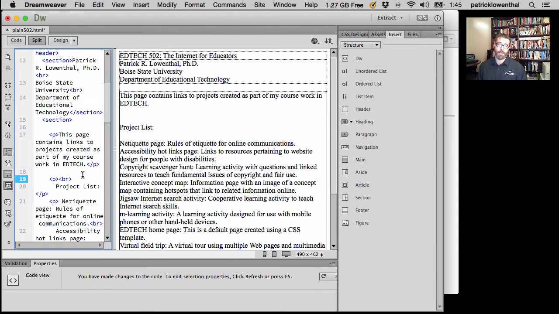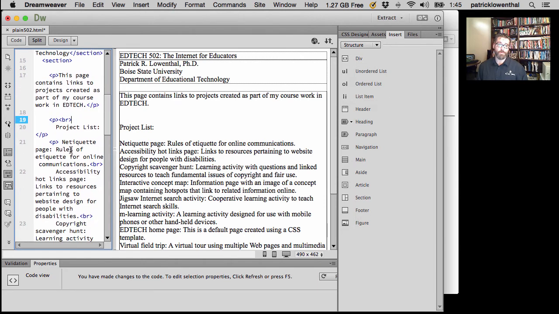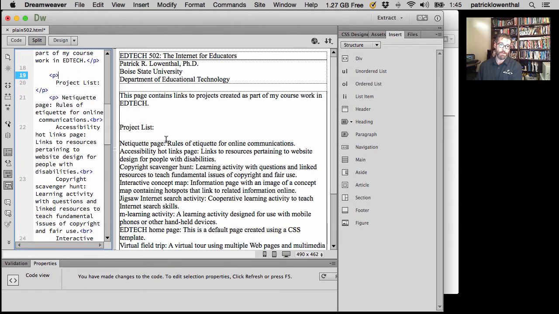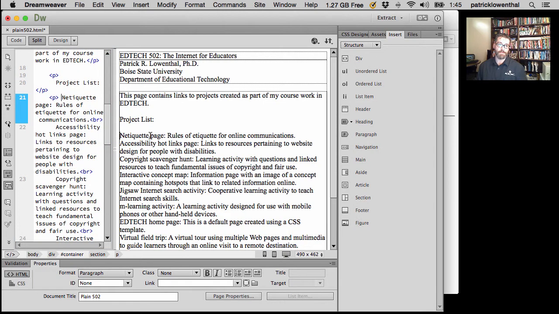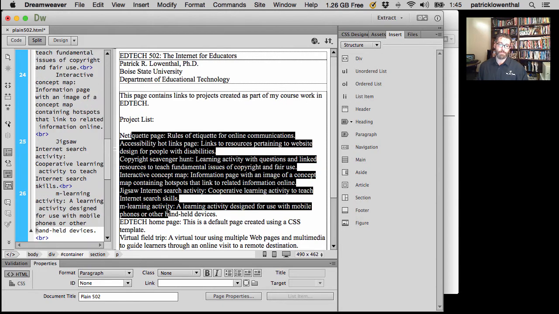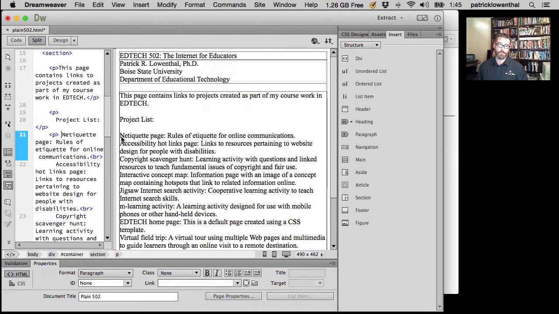Now in some cases, when you copy and paste things specifically into Dreamweaver, a paragraph tag isn't always created where you think it should. And so sometimes when you copy and paste, you want to go through and clean some stuff up. Now, specifically in this case, this is something that I want to be as a bulleted list. And so I'm going to have to spend some time creating that.